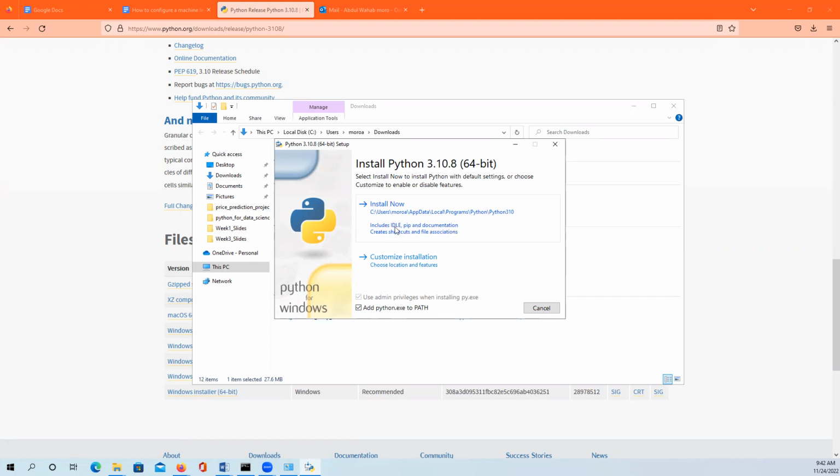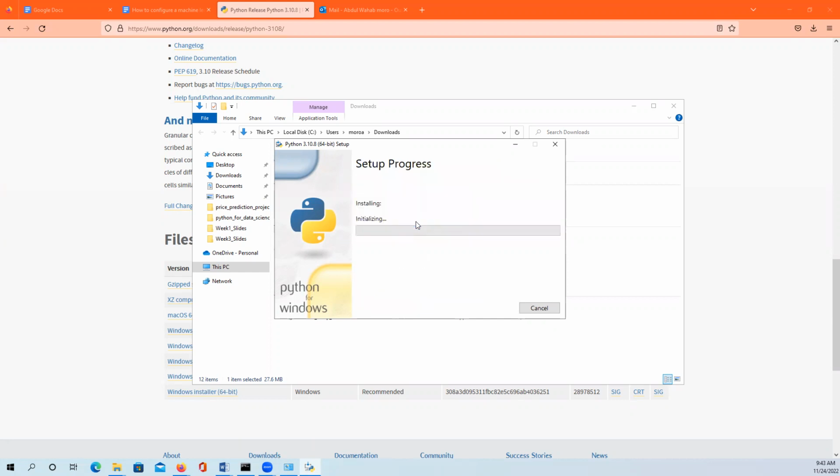IDLE is the text editor; Python comes with a pre-packaged text editor known as IDLE. Then it also comes with pip. Pip is a tool that allows us to install third-party software packages along with Python to extend its functionalities. So here I'm going to click on the default installation, and it should take a few minutes to finish installing for us.